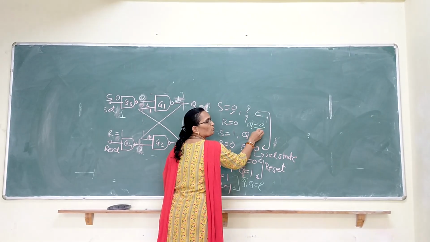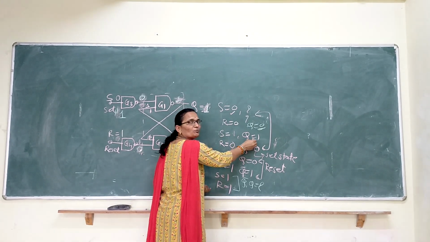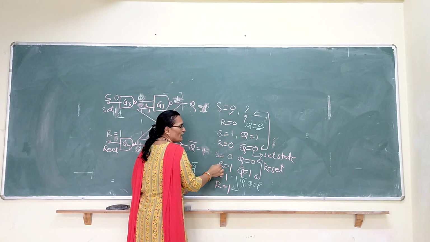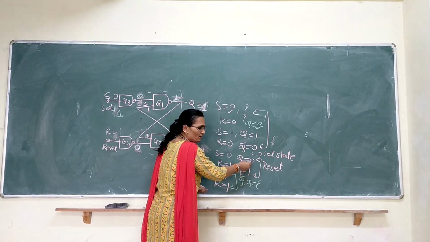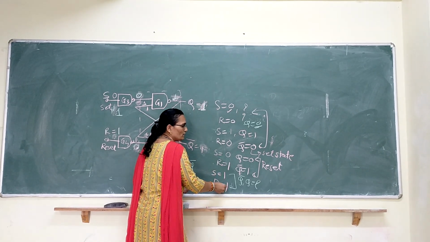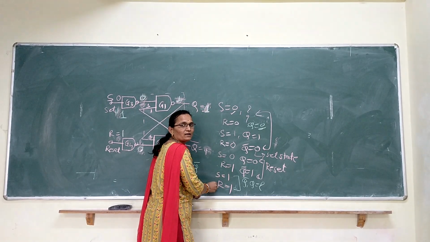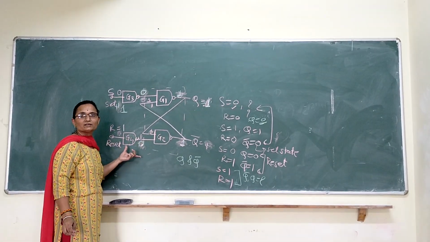whatever your previous output was. And for S is 1 and R is 0, you get output 1. Your circuit is in a high state. When S is 0 and R is 1, your output is 0, which means your output is in a low state. When S is 1 and R is 1, both the outputs are trying to get 1, but this is not a valid condition. This relates to your 1-bit memory cell along with the data.